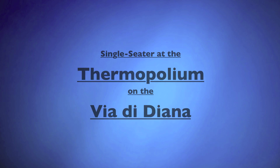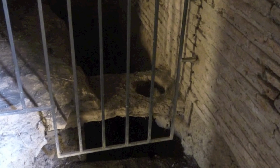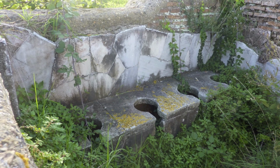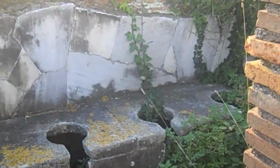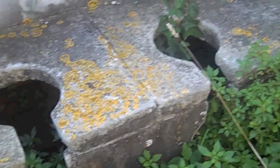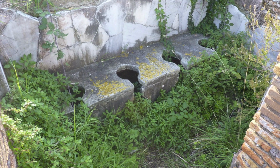A thermopolium was a tavern selling hot food, the ancient equivalent of the bar advertising tavola calda that you can see in modern Italian cities. The one on Via di Diana in Ostia is very well preserved, and has, in a corner, a latrine. The marble cladding has gone, but the structure is clear to see. The School of Trajan was named after a statue of the Emperor Trajan that was unearthed here. The ruins stand beside the Decumanus Maximus, the main street that leads through Ostia and out to the Porta Marina, the harbour gate. Among the remains is this beautiful marble-clad four-seater latrine.